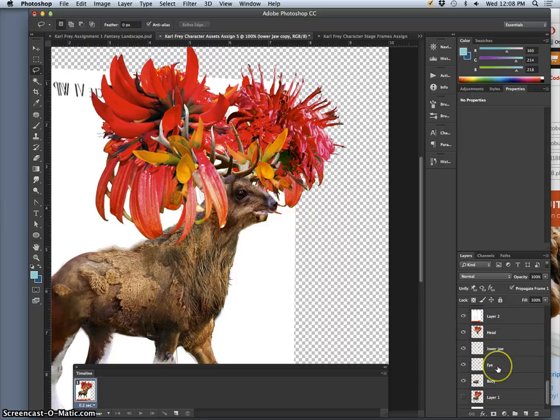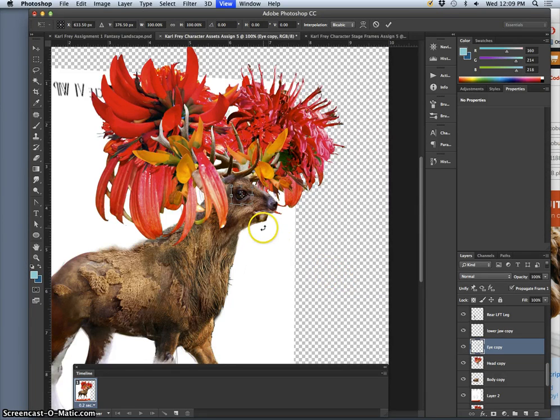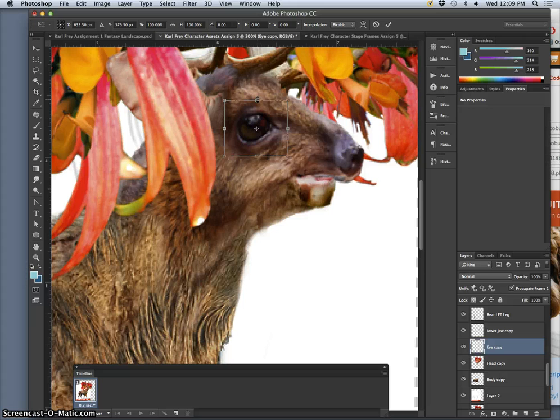Now the eye. Let's say I want to make a duplicate of the eye asset, move it up. And this is all just to make one frame of character animation. I'll go ahead and move the eye. And I need to make this eye blink. So how can I do that? Well, first, let's just use simple transforming.